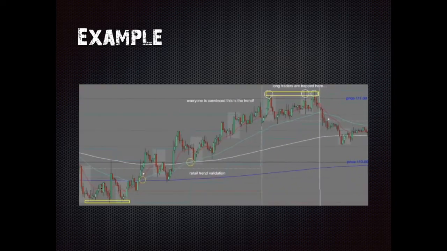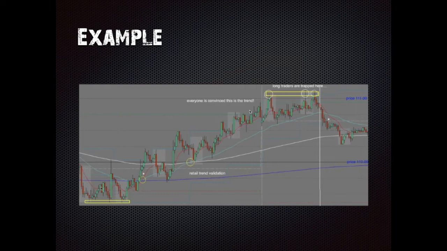All right. Let's take a look at a quick example here. From here, you can see that we have our peak formation low right down here, right? And then we have our ketchup and water cross, which is the 13 and 50 cross, and then here we have level one, right? We move up, we have our 250 cross, and boom, we go up, right? So that's level two, and then we're up here to level three.